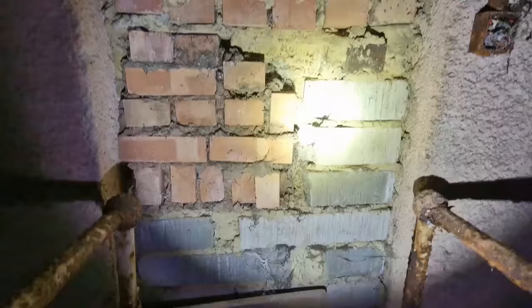Unfortunately, we're sealed in, mate. There would have been a big entrance at the top as well. It's for lowering stuff in, maybe. That is cool. Right, where's Ed? I'm here. That's a long way down, Ed. Feel like you're high though, doesn't it? Oh, you stepped on that. I know, that is dodgy.